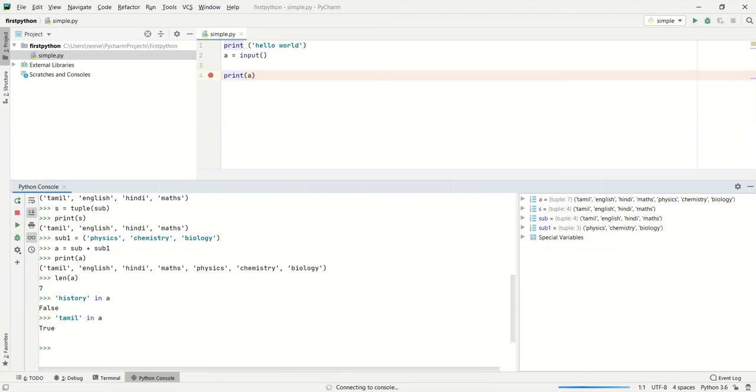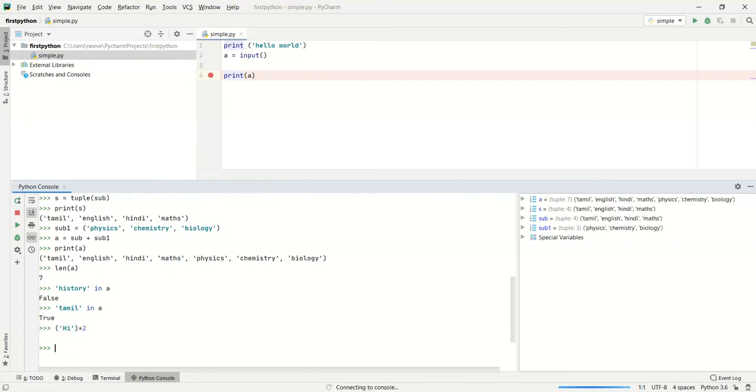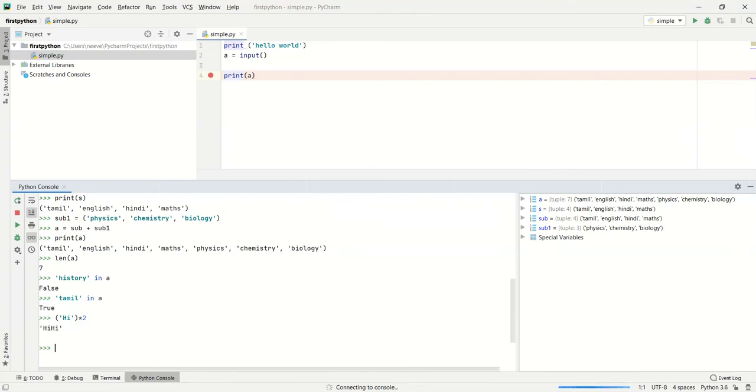We can concatenate two tuples with the plus symbol, creating another tuple over here. And apart from this, I'm going to have hi as a tuple, and I'm going to multiply it by 2, which provides hi 2 times.